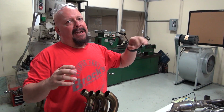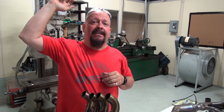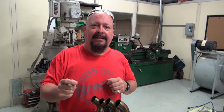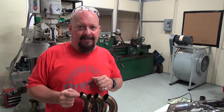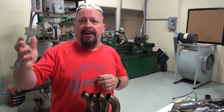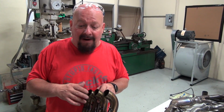And picture for me, if you will, a giant company that has pipes stacked to the ceiling in boxes in warehouses and semi-trucks waiting to take those pipes wherever. Are they going to build you an exhaust system that as soon as you put it on, your bike doesn't run right? No, that's not what they do. They build an exhaust that you can put on. If you don't want to map it, don't map it. It'll run fine 9 out of 10 times, because they're not really trying to move more air.